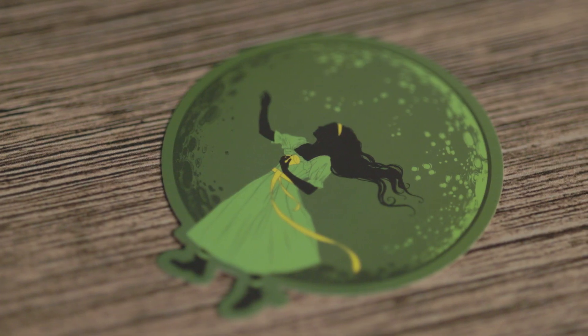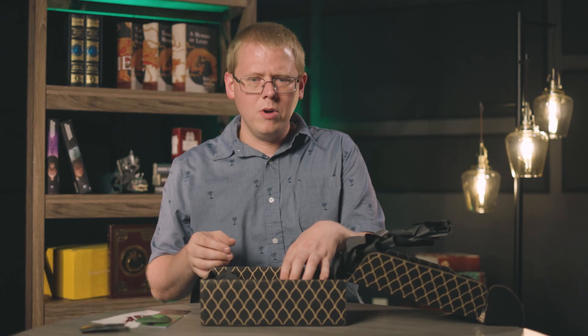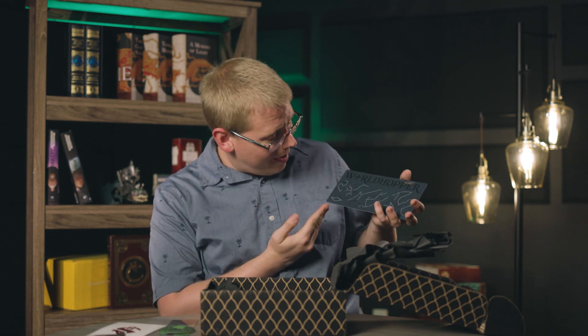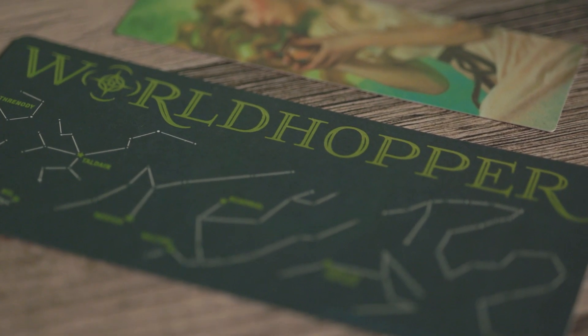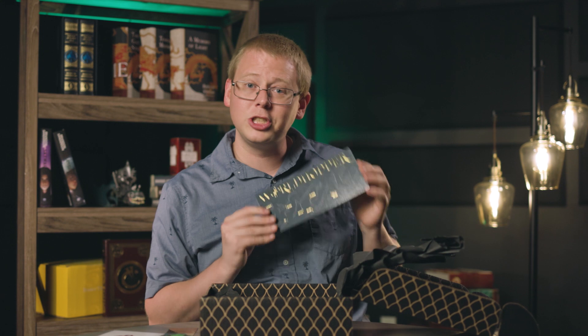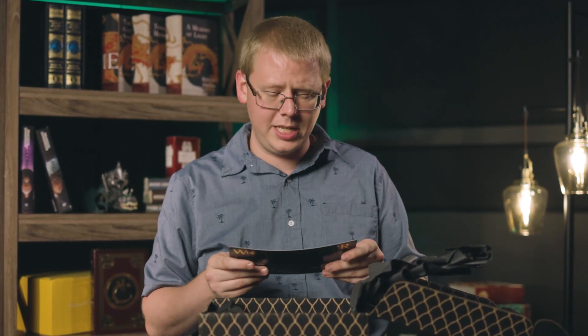Underneath the bookmark is this sticker — a beautiful cover art illustration sticker. Looks like this is Tress with the moon, and I think they did a really fun job. It's time for the epic bookmark. Sadly, this epic bookmark doesn't really mean much to me because I have not read the Stormlight Archive and I don't know who this is. But on the back I love that it shows the different cosmic planets, and it says Worldhopper — I think this is really nice. I'll probably never use a bookmark this size because it seems massive, but it is better than the sparkly bookmark. It's definitely thinner paper and heavy duty so it isn't going to rip easy, but it's just huge.